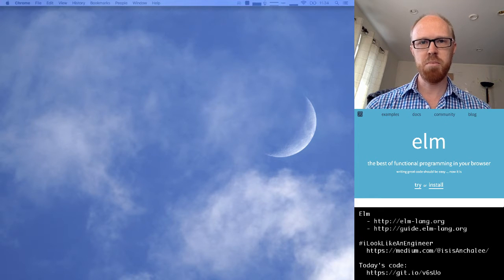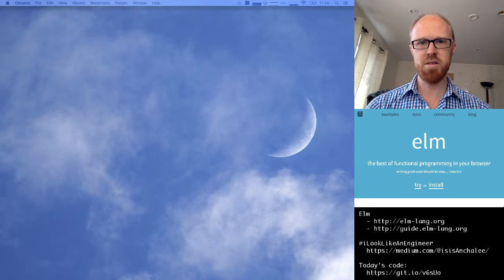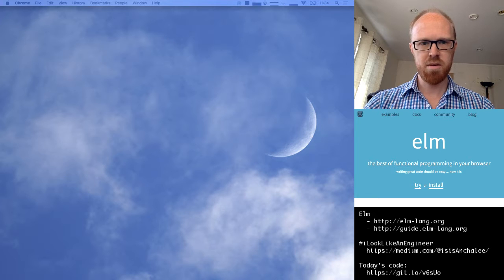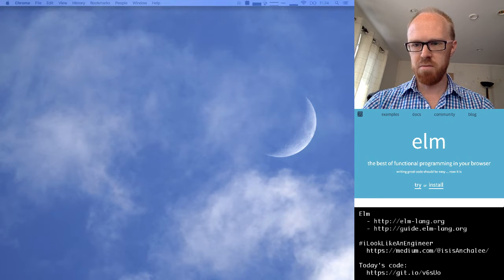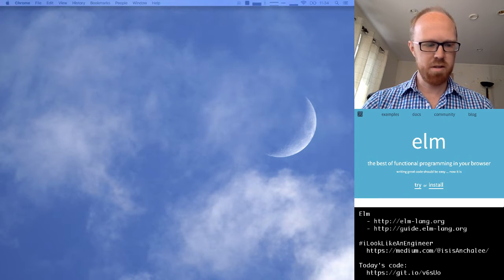So that's something I really care a lot about and am hoping to include as part of the Elm community, as Elm is starting to grow as a language, to make sure we're inclusive and diverse. So anyway, I just wanted to give a little backstory of that since I had it up during the intro. And if you want to find out more, just search for the hashtag online or follow the link that's in the corner of the screen. So let's dive into this today.